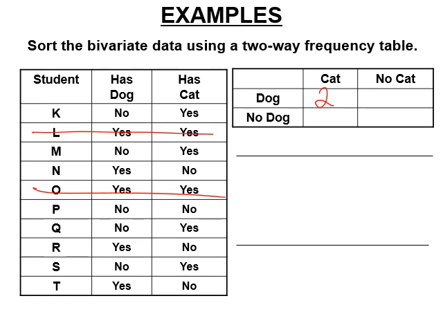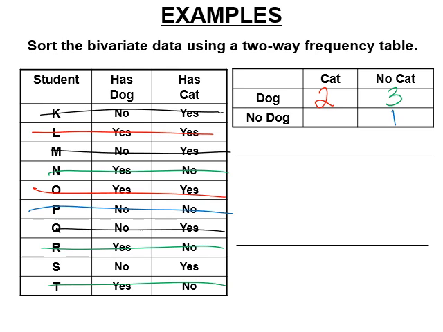So 2 people seem to have both a dog and a cat. I like to go in this same order each time. So only 1 person had neither a dog nor a cat in this group, it seems like. Okay. Then let's use yes for dog, no for cat. So 1, 2, 3 had a dog but did not have a cat. 4 had a cat but no dog.